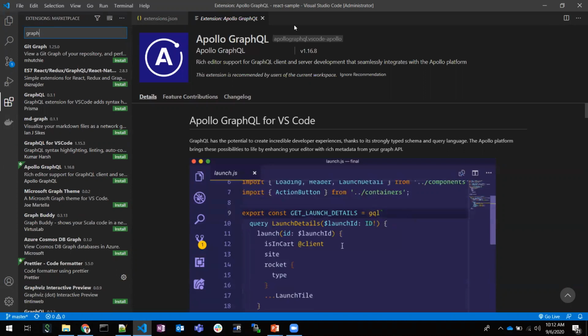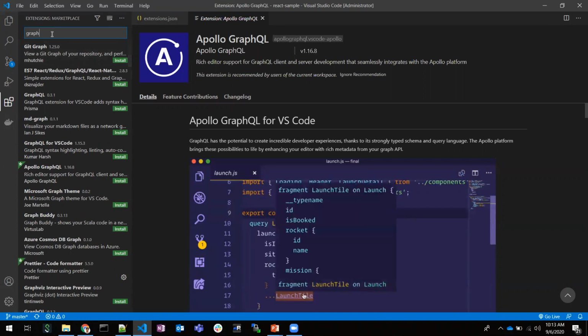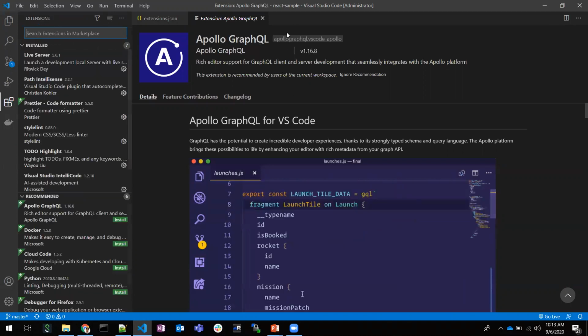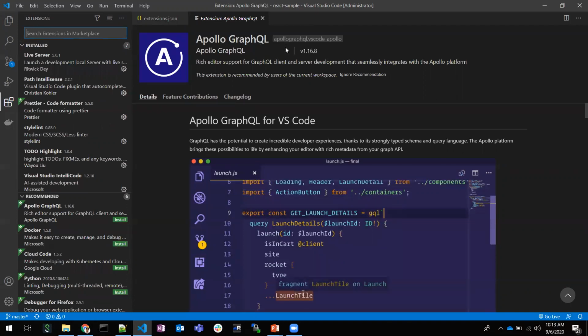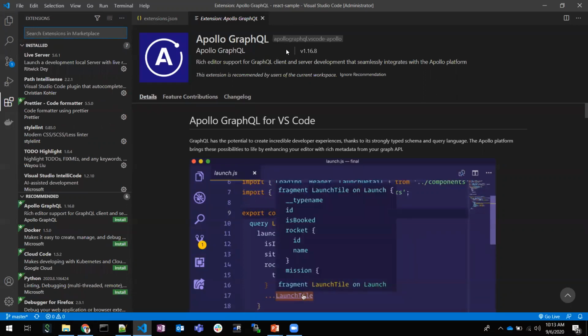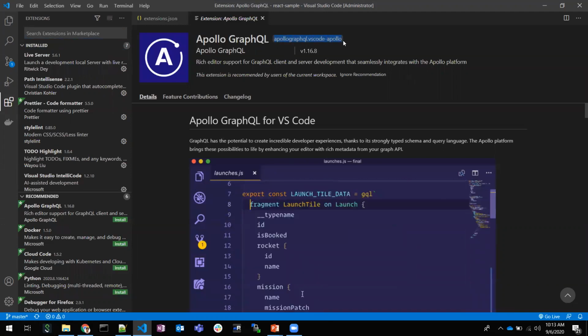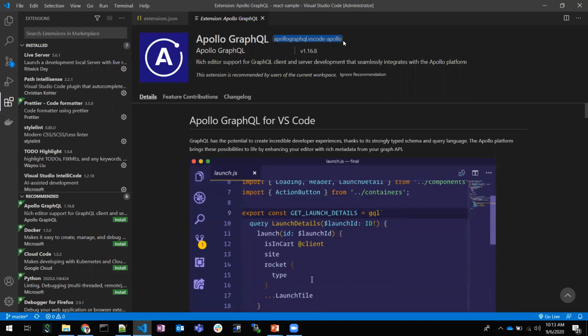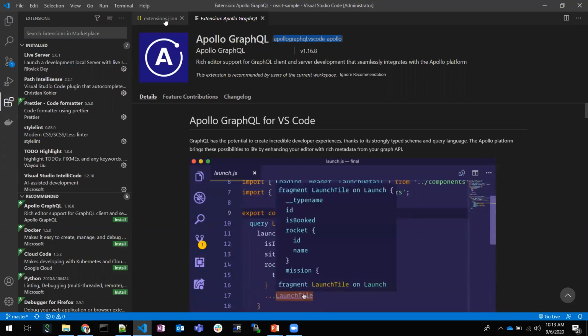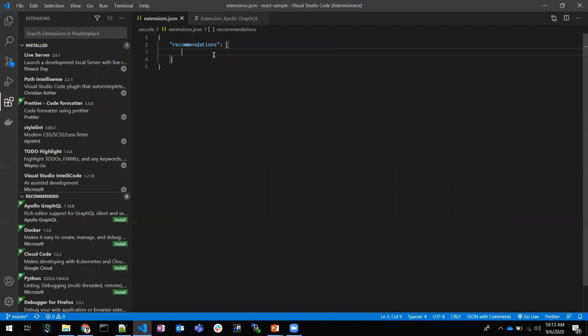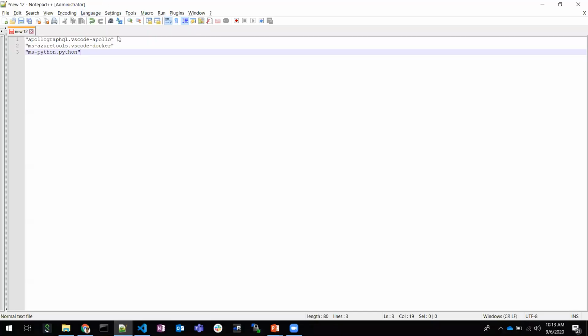So we need to give this extension ID instead of asking them to search and install some extension which is not known or not identical to the one we have installed. So we need to copy this extension identifier. It works as a unique ID for this extension. So I need to copy this and give it here. Okay, for some reason we are unable to copy here, so you can type it manually in that case.